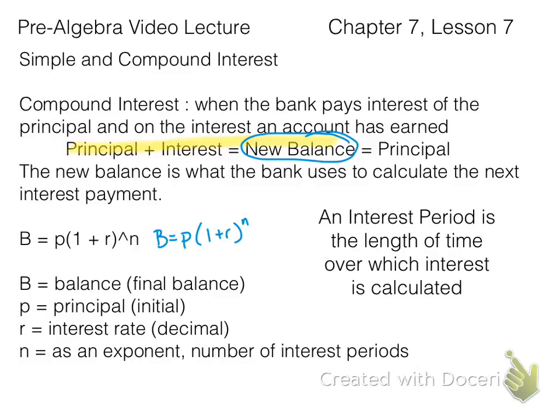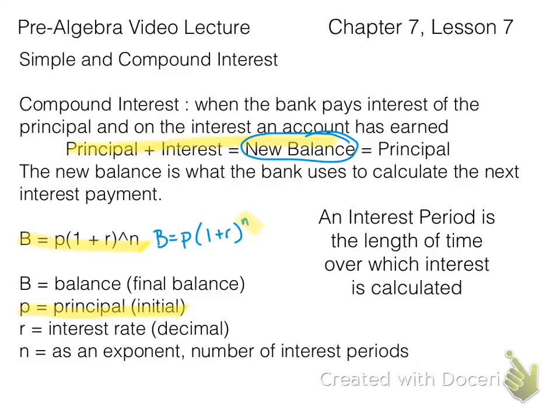And that's this very crazy equation right here that I just drew and lined through. There we go. Balance is equal to the principal times 1 plus the rate to the n power. That's what that exponent is, the n power. Where B is the balance, that's the final amount after how many times it's been calculated over and over again. If you just let the money sit, that's how much money would be in there. Principal is still the initial principal, like the $250 from the previous problem.